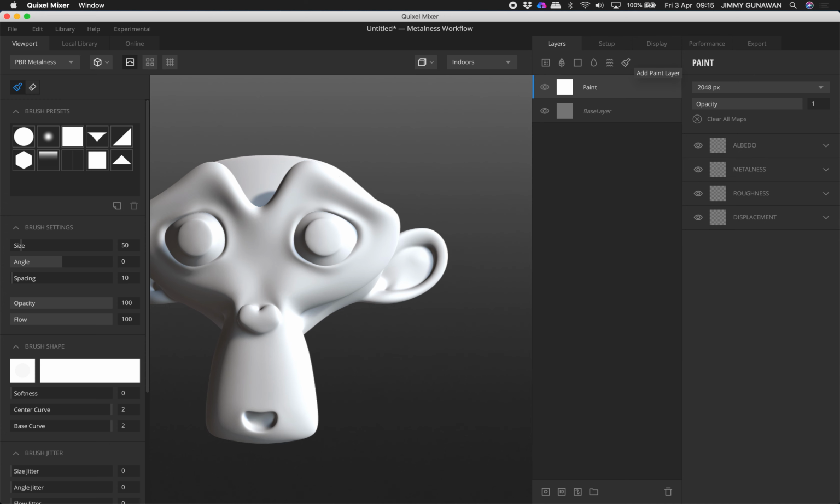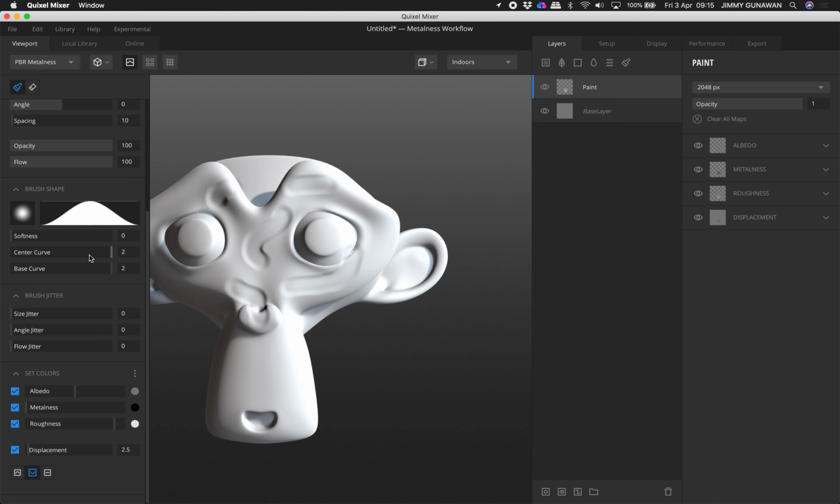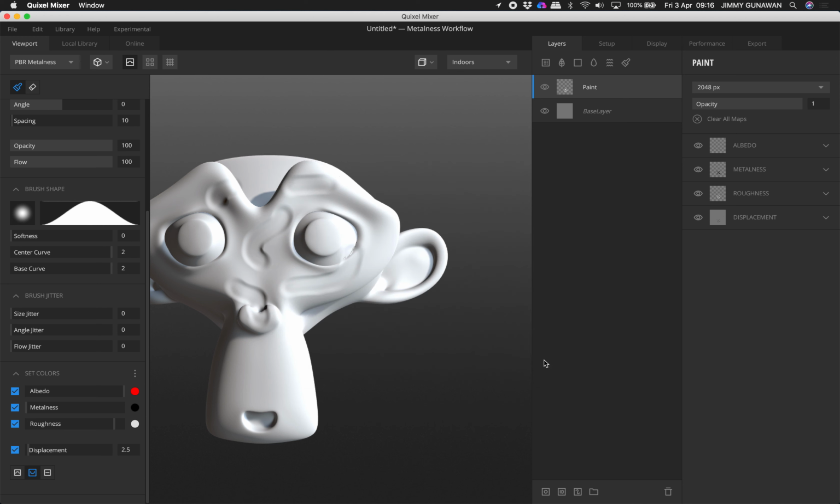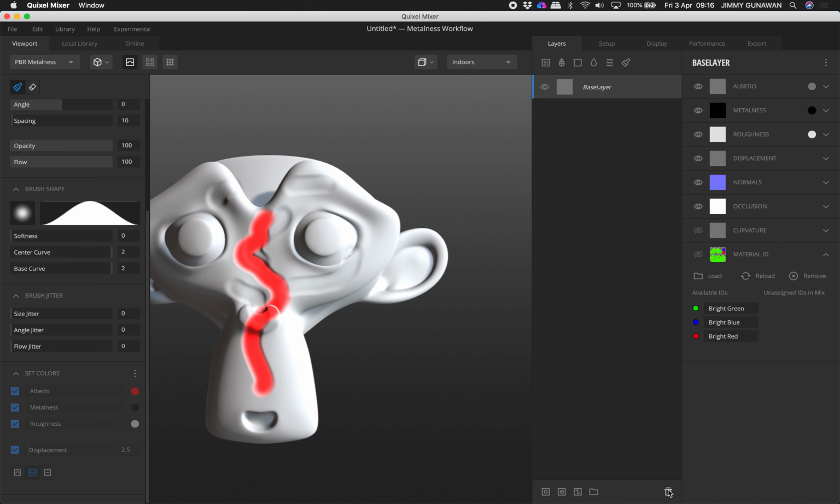If it's a paint layer, if you start painting, you will see very quickly that it's doing a little bit of displacement or a bump, kind of. There is no color because I think by default it's probably white color. You need to change the color albedo, so you just pick a color and start painting. So that's the paint layer, but it looks like painting exactly, and you can easily delete it if you like.